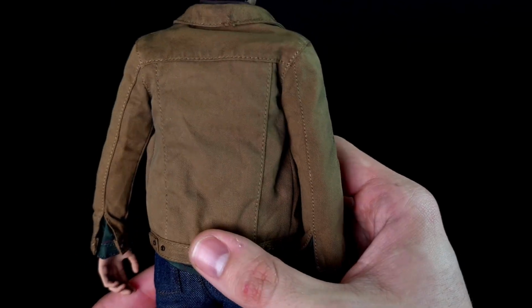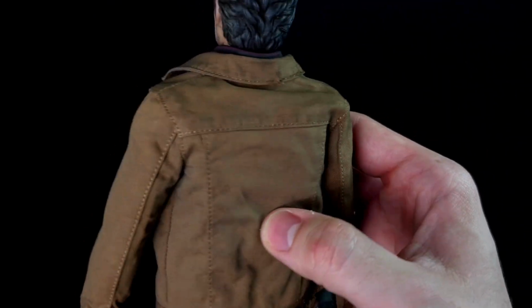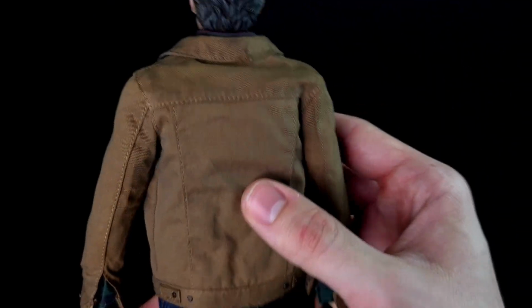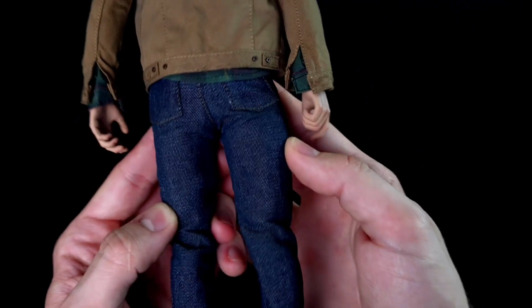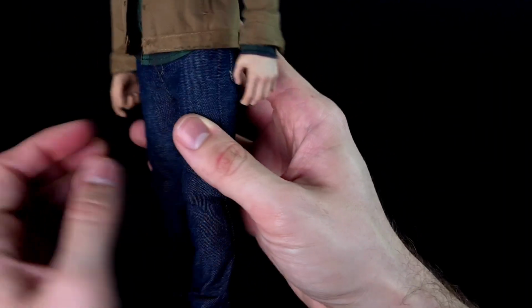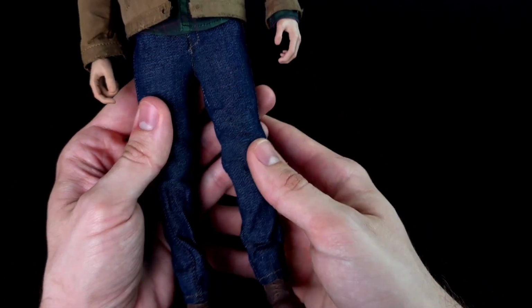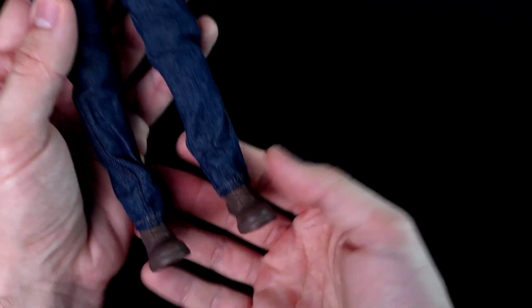Moving around to the back again, there's some weathering, very subtle, but it definitely shows. You can see it around the collar as well, some damage to the coat, some weathering on the shoulders. Just really liking what I'm seeing, guys. The stitching on the blue jeans here is very nicely done. They fit nice on the figure. I think the proportions are looking pretty good to Pedro Pascal. You can see they sit pretty nicely over the boots.